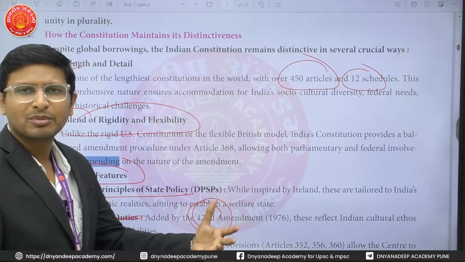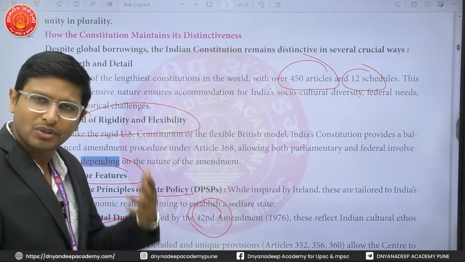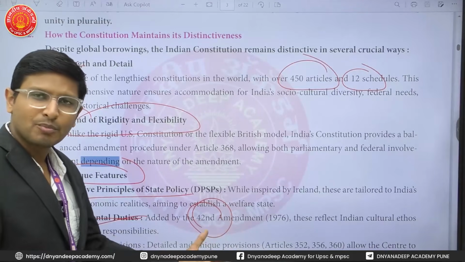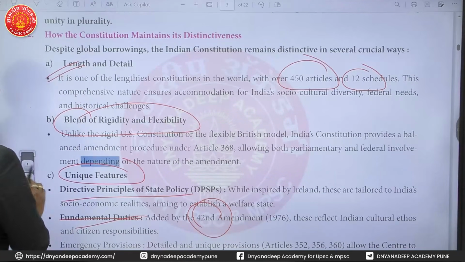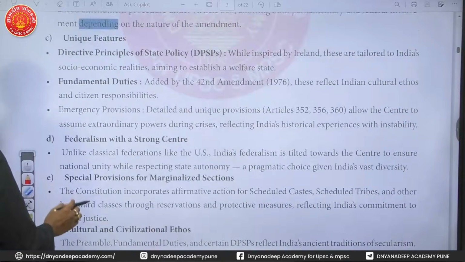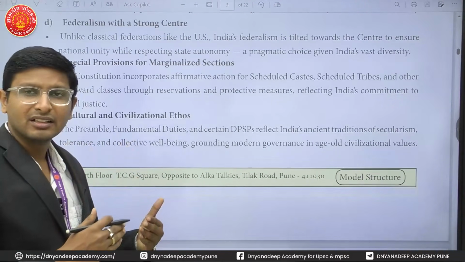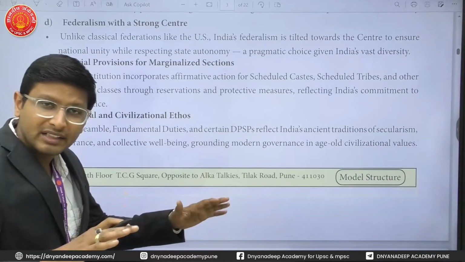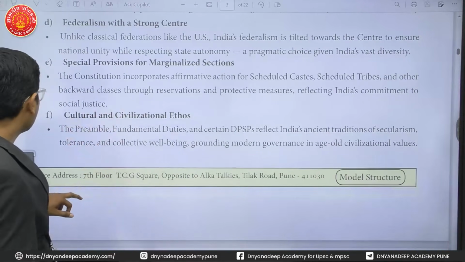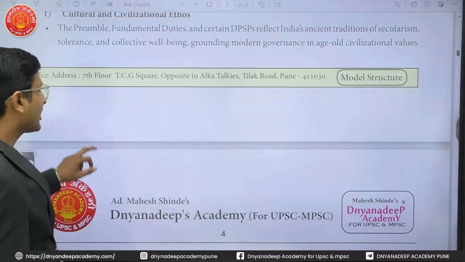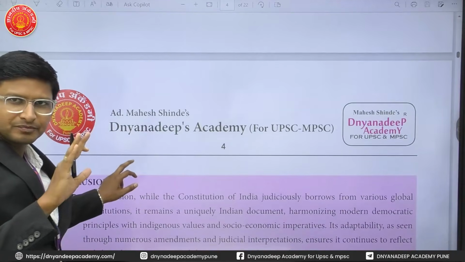All these things have been given here. You have to respect the national flag, you have to respect women, you have to respect the composite culture. All these unique things are there in the fundamental duties. So there are multiple things in the Indian Constitution that show our unique identity, that show we have not copied anything. Even though we have taken things from outside, we have kept our own identity there.